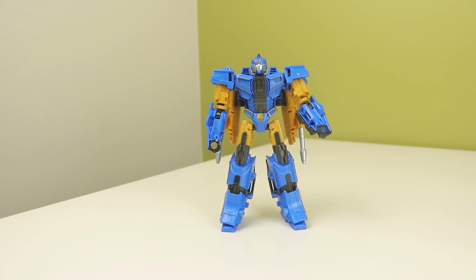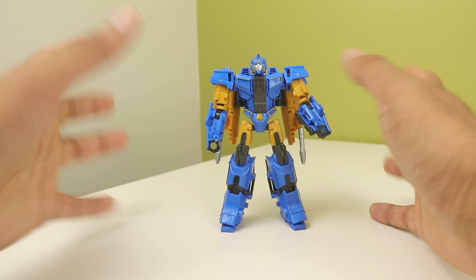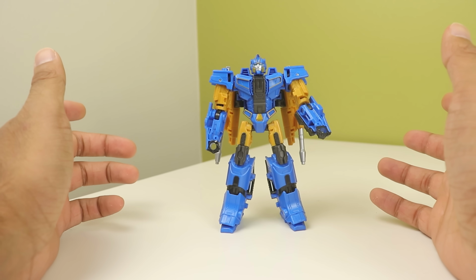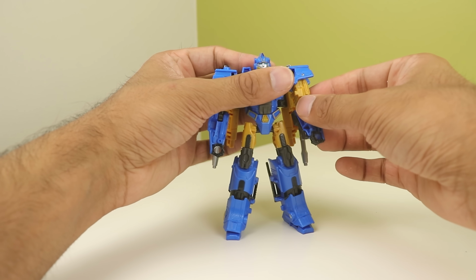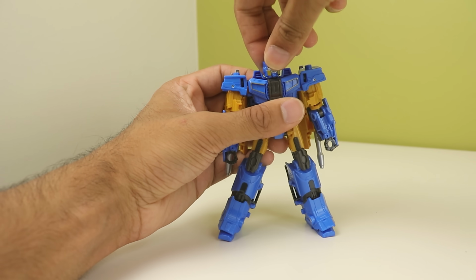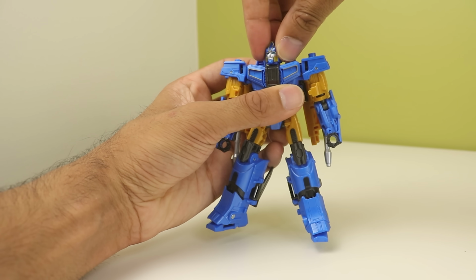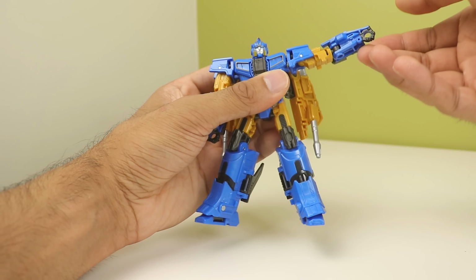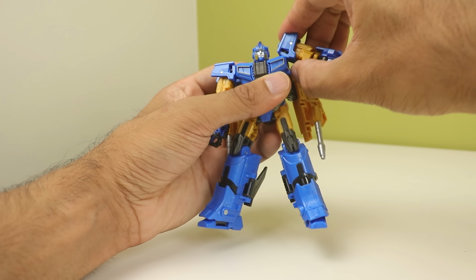Alrighty, the articulation of the goofballs is actually quite good, as you saw, but they are missing a couple of modern things, like something that you would expect on a standard Generations Deluxe now that they just don't have. So the head on Sentinel is on a ball joint, though you can't really get much tilt out of it, but it can spin. You got full 360 at the shoulders, they can go out that far, and then they can go out even further due to transformation.